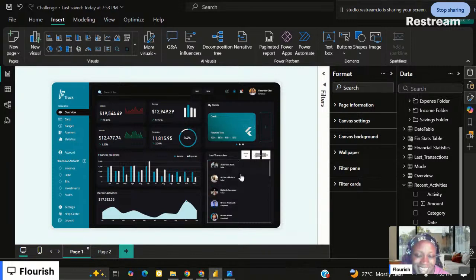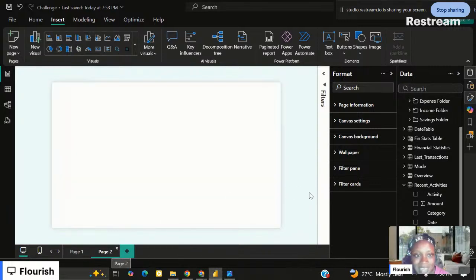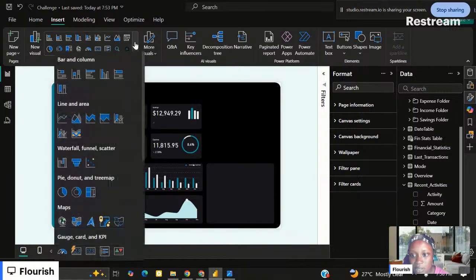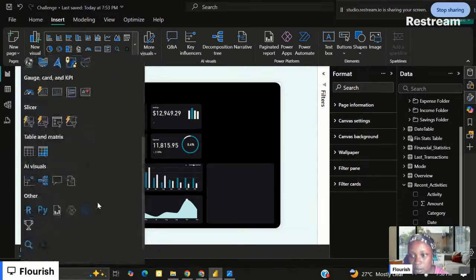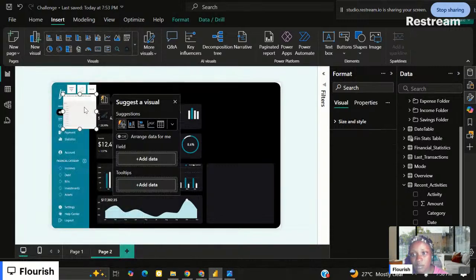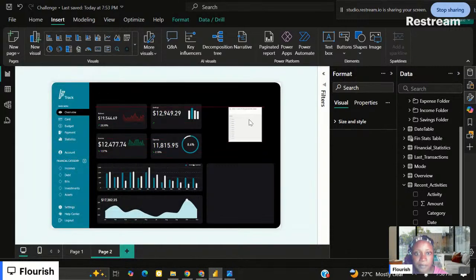But I couldn't even try it. I was like, okay, hopefully in future updates of Power BI, we should be able to do something like this. But then I'll just quickly show how I created that. So I'm going to use the new button slicer, okay? I'm going to use the new button slicer.